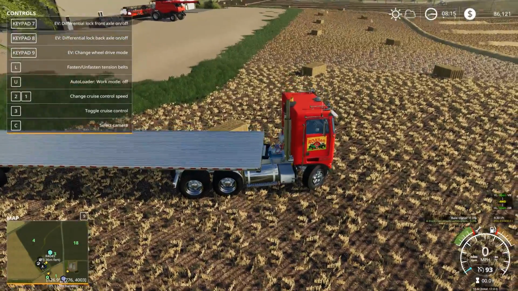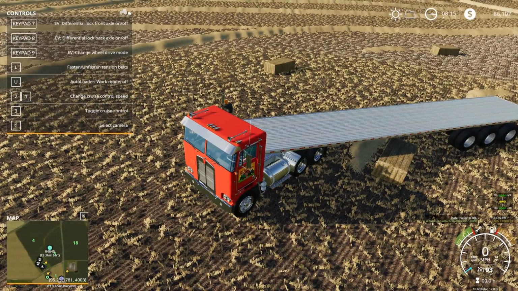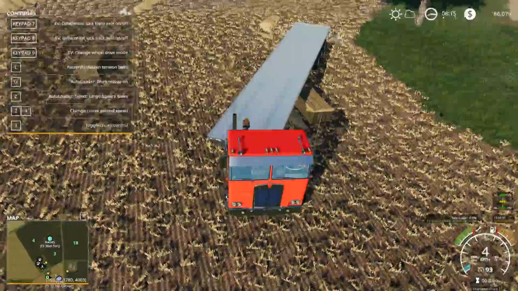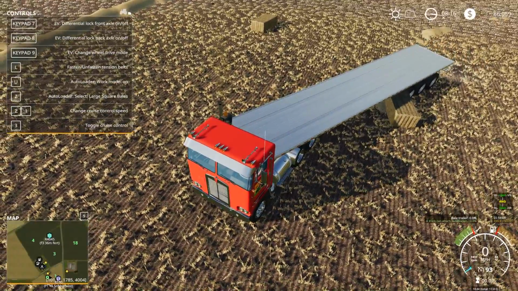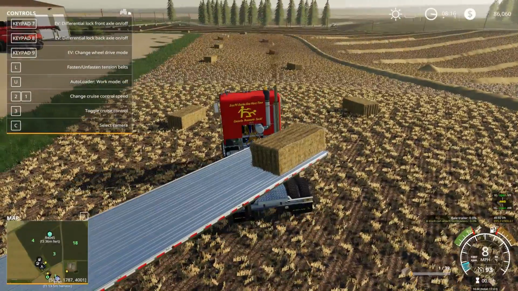Work mode on you. Oh, that's an interesting key. I also don't actually see... I've never used this particular trailer before, so... Auto loader, work mode off. No, I want that on. On. Oh, pallets. No, I want large square bales. I guess that's considered a large square bale. Small square bales. Cotton modules. Interesting. Pallets. Large square bales, I guess. Doesn't seem to actually be picking that one up, though, does he? Maybe, is this not large square bales? Oh, there he goes. Oh, okay, so when it says it's off, it's actually on. Okay, gotcha.